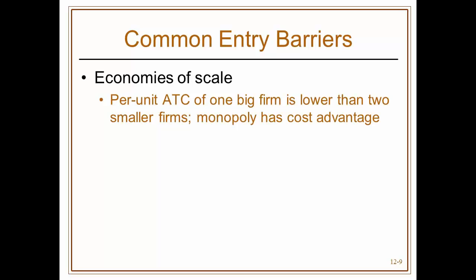Whereas if a new firm wanted to start up, they would presumably only be able to produce a small amount of output at the beginning. If they did that, they would have very high expenses if they had the same sort of average total cost curve. So the monopolist has this cost advantage. Presumably they would be able to charge a lower price for their product too. And that's a way of keeping new entrants out. If you were a new entrant, you'd essentially have to be able to start big, which is kind of counterintuitive just in the definition, to be able to compete with the monopolist and the cost advantage they have.